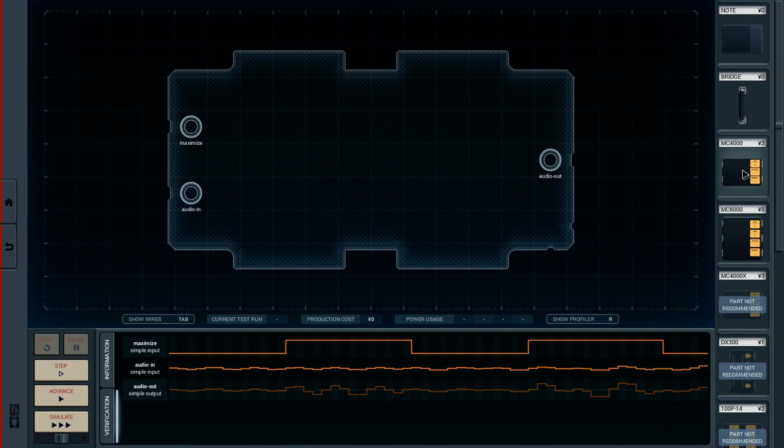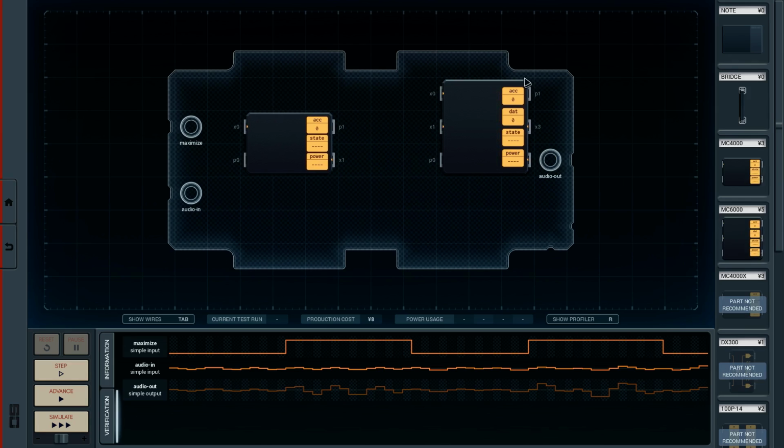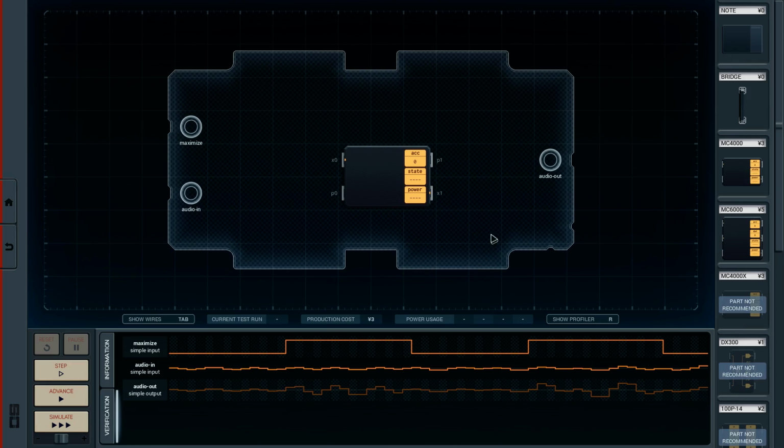Now, immediately the first problem that we have is that there are 3 of these pins, 2 inputs and 1 output, but none of these devices have 3 of these P pins. When they get bigger, they get more of these X bus pins. So that's the first problem to solve.